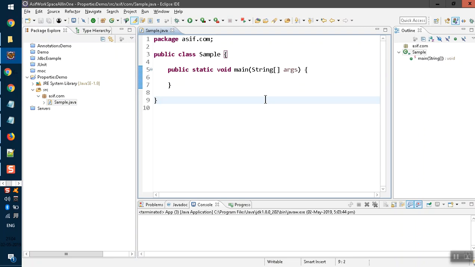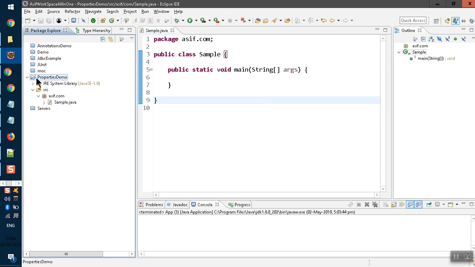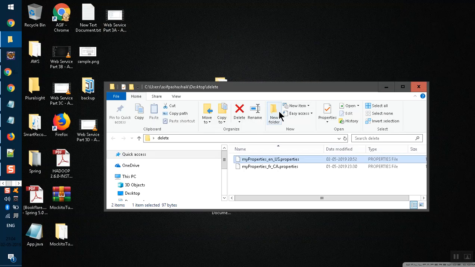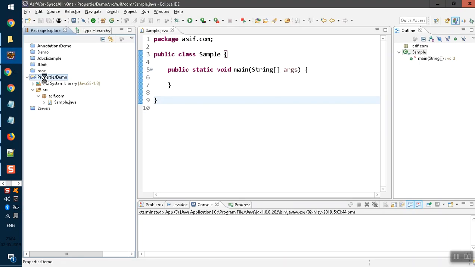First of all, I need to place my property files in the project folder. I should not place them in the class path; I should place them directly in my project. My property files are present here, and I'm going to copy both of them, one in English and the other in French, into the project in Eclipse.